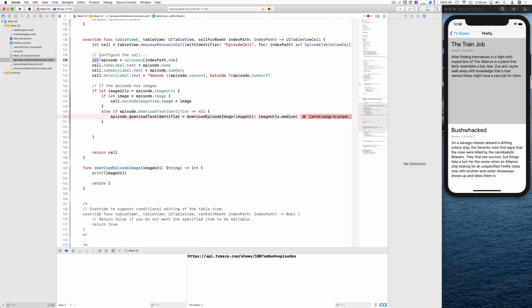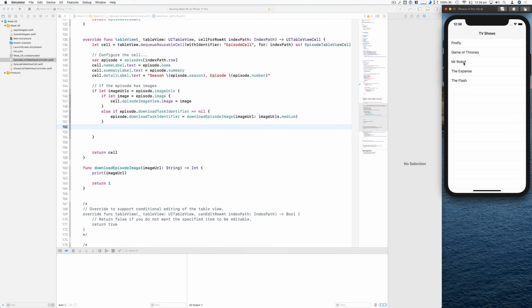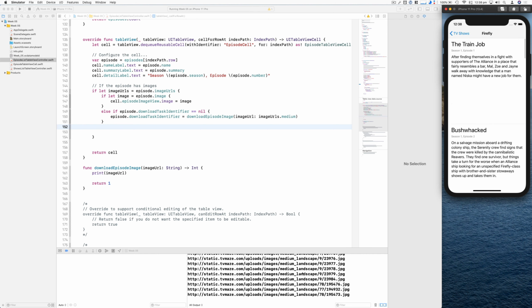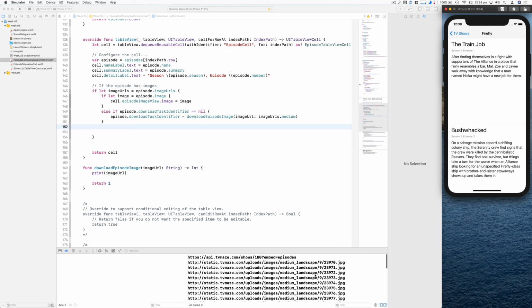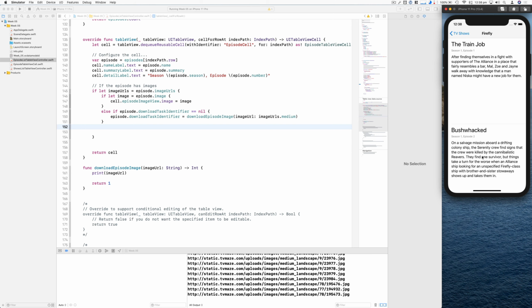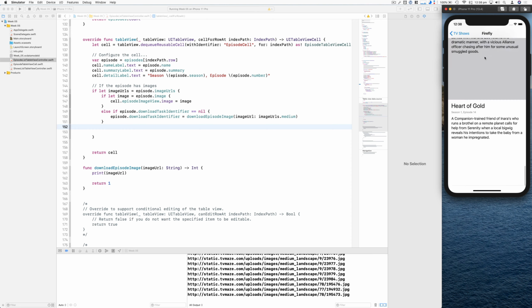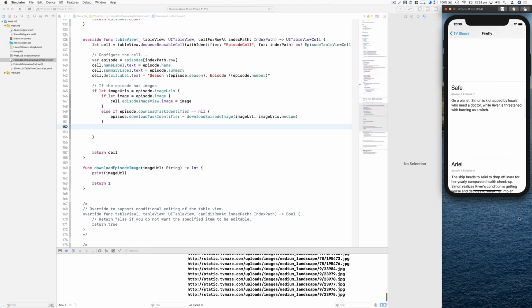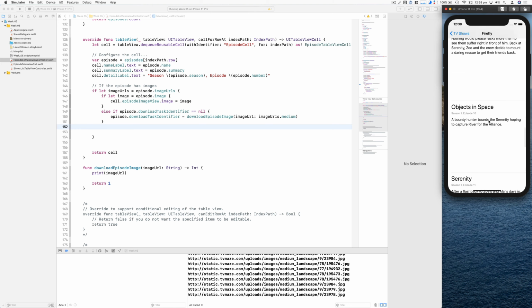Episode is a let constant. All right, I can change it to var, but okay, so you can see us requesting a bunch of images here. And as I scroll through the table view, you should see more of them appear, right? So that's happening on demand as I'm scrolling through. And then because I'm setting a value for each one, once I've scrolled past it once, you wouldn't expect to see any more. Interestingly, I am seeing more.